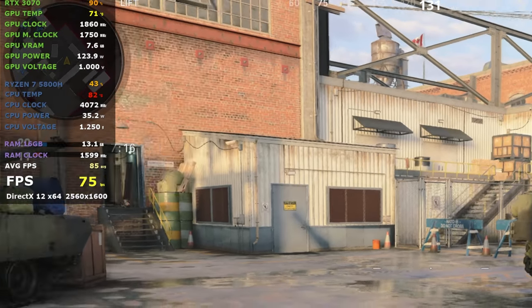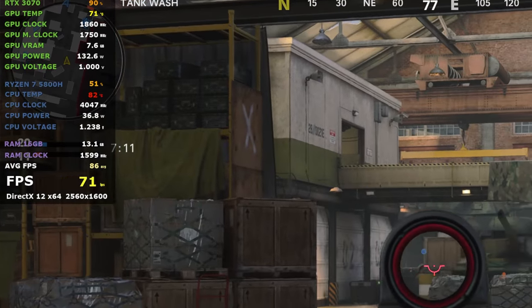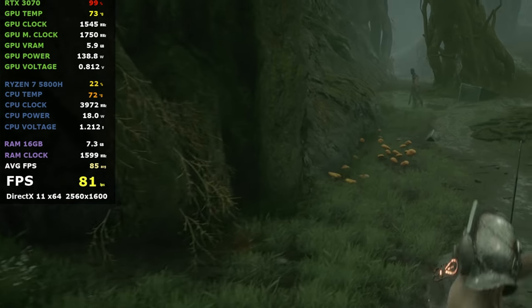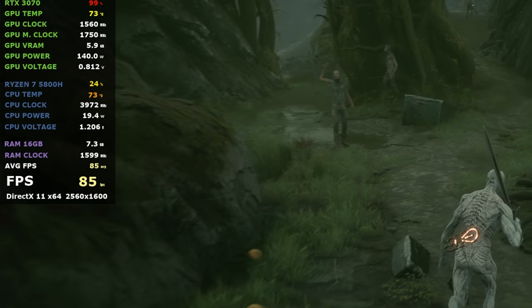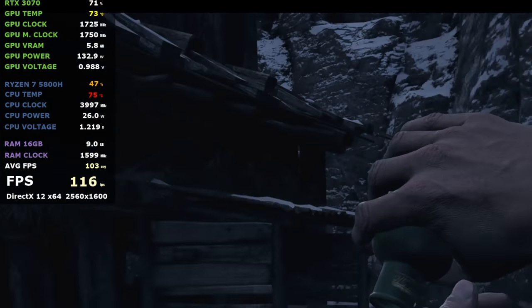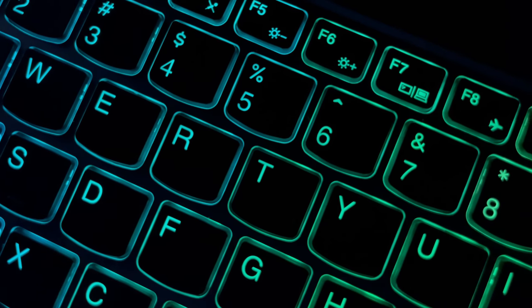Running at a high resolution along with performance mode had the machine staying way below 90°C. I've never seen this in a gaming laptop without some kind of undervolting and/or repasting. This is really telling of the build quality of the Legion 5 Pro, as some similarly configured laptops run a lot warmer. In my opinion, this is truly a step forward for laptop gaming.